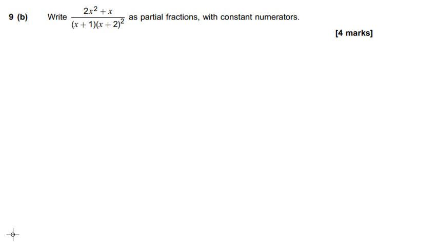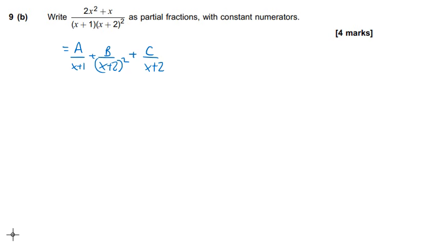So 9b then is, well, basically the question is, do it right. So how do we actually work this out with partial fractions? Okay, so if we had the full thing, this was equal to a over x plus 1 plus b over (x plus 2) squared, and then the term that she missed, c over x plus 2. Usually you would write these in the opposite order, I suppose, but we'll just go like this.